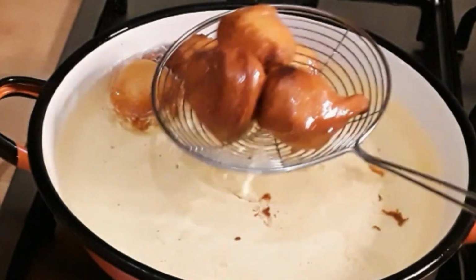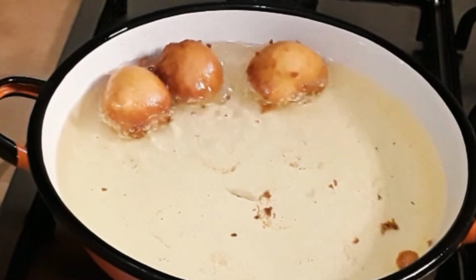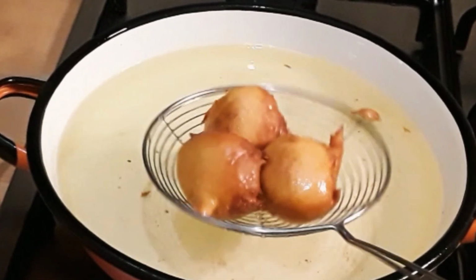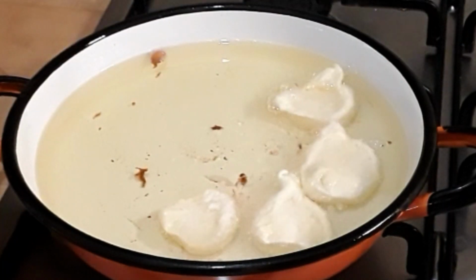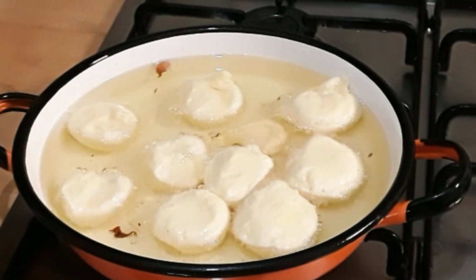If you don't want to coat with sugar, you can choose to coat with coconut flakes. I even have a recipe of coconut flake snacks like this. I'm going to be putting the video up here for you guys, so feel free to check it out. These are some that I have already coated, and I'm going in again for the second batch. Just watch me as I do, okay?